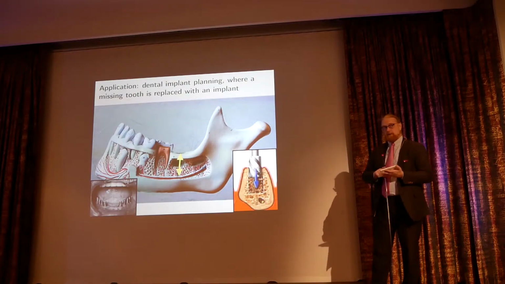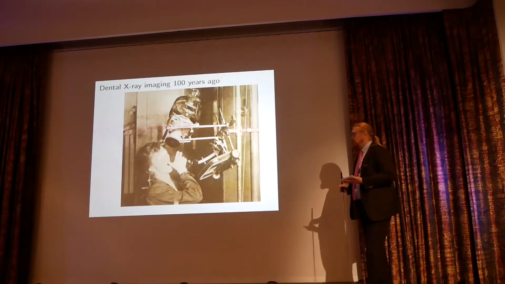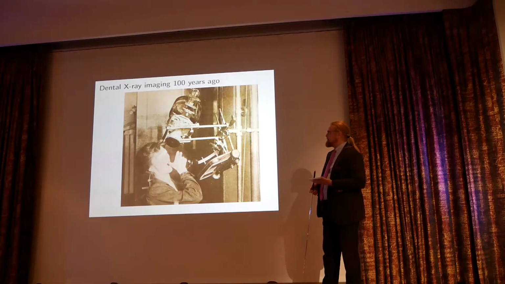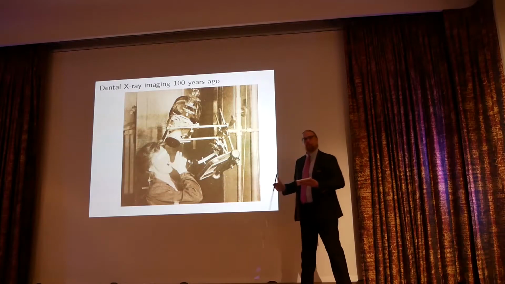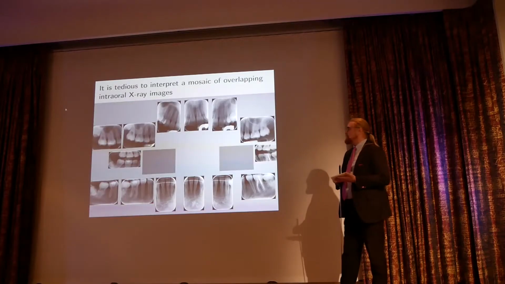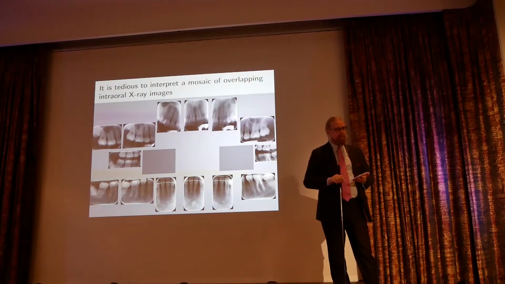So how many millimeters is it safe to drill? In the old days, these kinds of things were measured in such a way, 100 years ago: the patient had to hold a film holder covered by phosphorus inside, resulting in a set of images that had to be arranged on a light table.